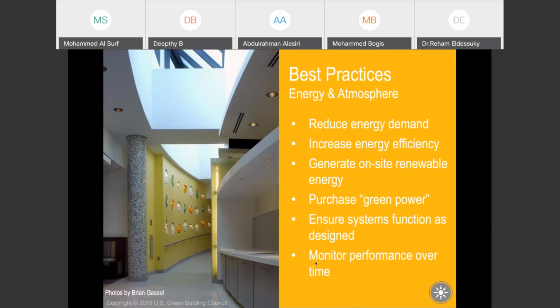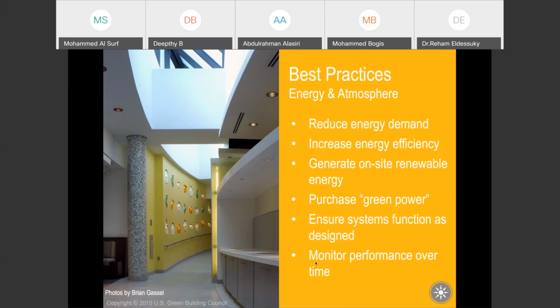Okay. Some of the best practices here in energy and atmosphere: the first one is to reduce energy demand. When we think of the design in the very beginning, when we have the stakeholders with us, if you remember the example we gave about the HVAC system, the window system, and the insulation, that's a very basic example of where it will have a heavy impact on the energy section. So reducing energy demand is the first point to think of. Second, increase energy efficiency. Nowadays, for example, we focus on LED lighting, highly efficient fixtures, and daylight sensors. These are different methods that we use in the building that can help us achieve the goals of energy efficiency.